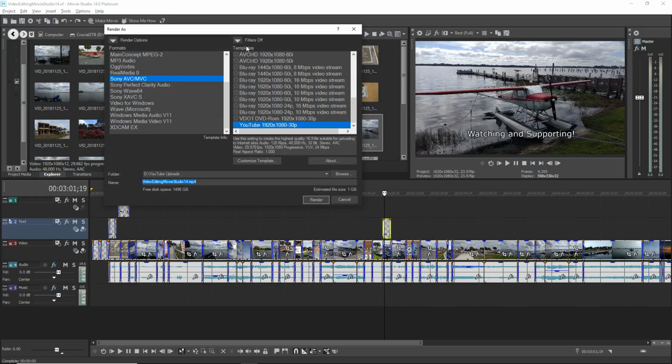This is a template up here. Remember I said make templates? There's a whole bunch of different templates going on in here, one of which is my YouTube studio, my YouTube information. And this is it right here. I highlighted this in a previous video. These are my settings. I don't know if you can read those or not.